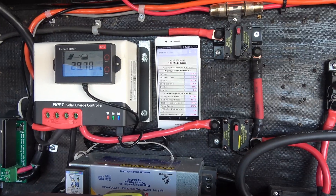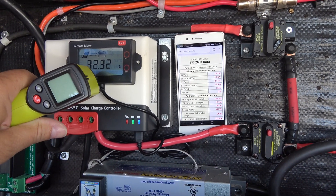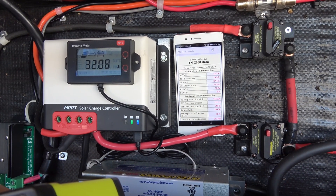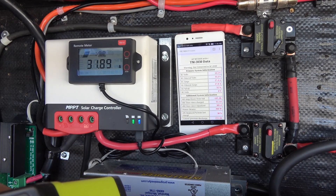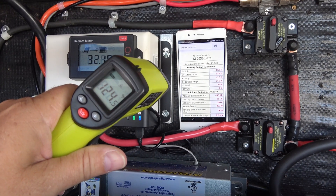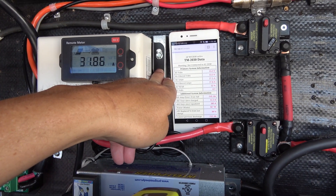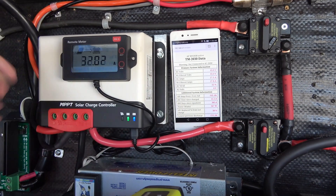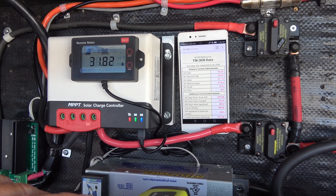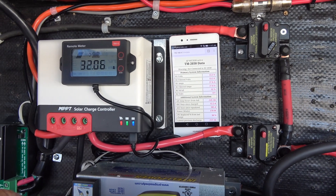We've had her going for an hour and a half or so and you can see we have 32 amps. We should be pumping out the full 40 by now, but I think what it's doing is because it's so hot out, it's reducing its charging and going into temperature protection. Right there on the heat sink it's showing 124 Fahrenheit — you can almost touch it but it's uncomfortable to leave your hand on there for too long. So this thing's getting pretty hot. I think it's limiting the charge because of that. We've put back about 55 amp hours now.